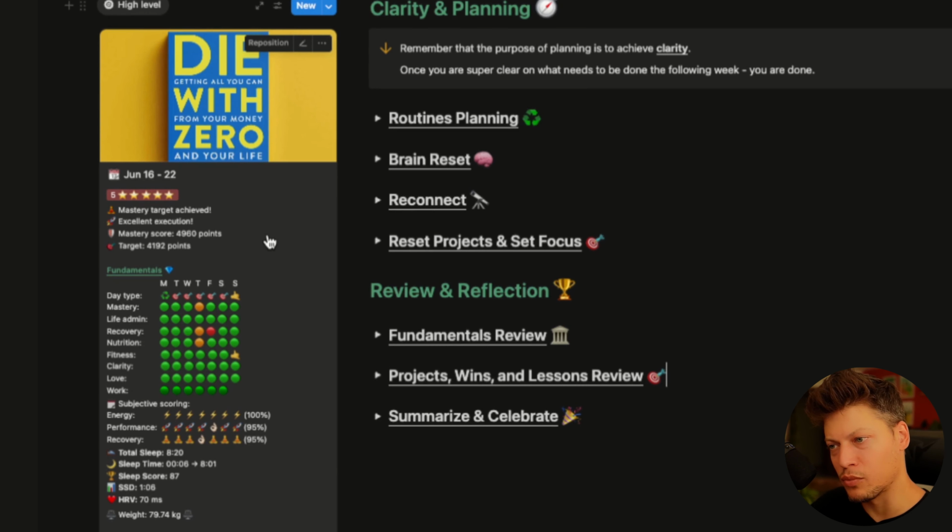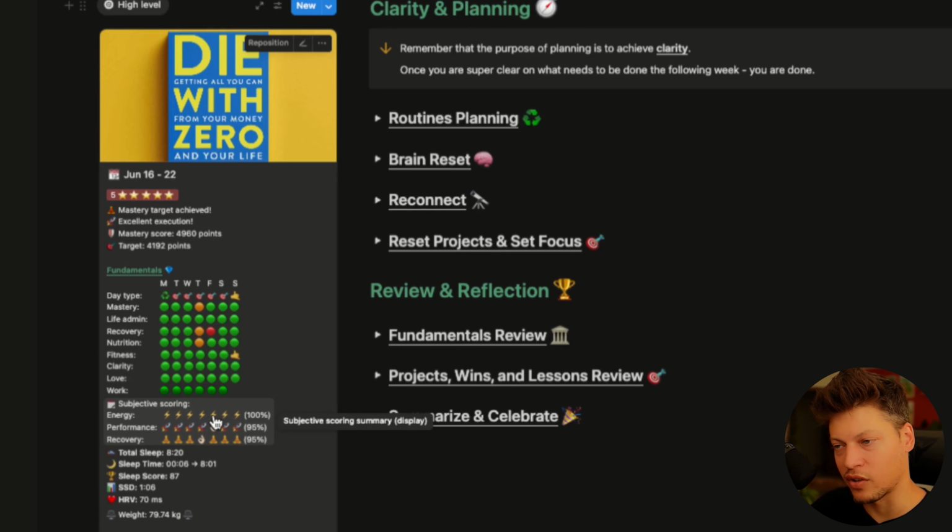Moving on to our subjective scoring, you can see it here. So this is the subjective scoring summary. Each of these, by the way, is a separate formula that displays these. This is what we have for our subjective scoring. You notice we had our energy drop down for our morning evaluation. Then in the evening, we were judging our performance and recovery. So this is what you can see here.